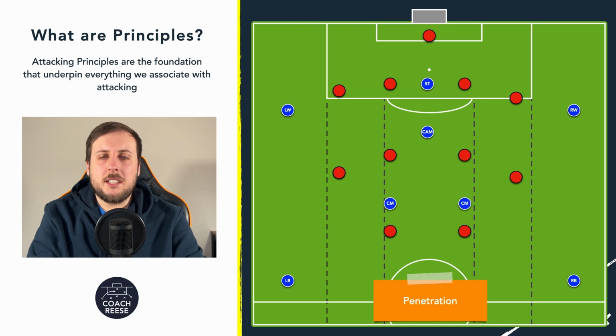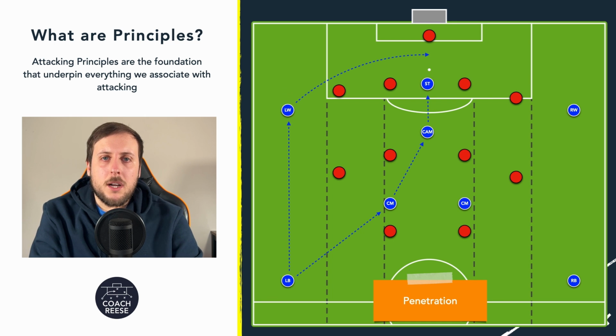The next one is penetration. And when we're thinking about penetration, we're thinking about vertical progression. So we're thinking about how we might break lines within an opposition's defensive block. We could go through it, we can go round it, or we can go over it. We could travel through a line, so we might see a player dribble past a line of pressure. We could play a pass through it, or we can bypass multiple lines, and that tends to be when we start to go over the block.